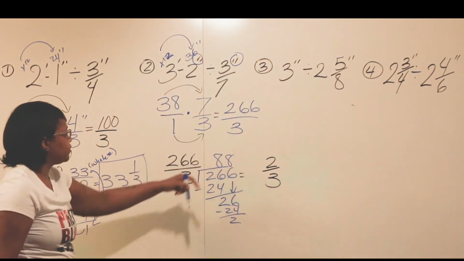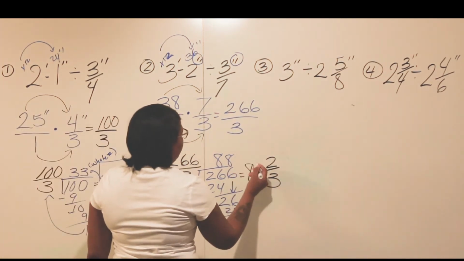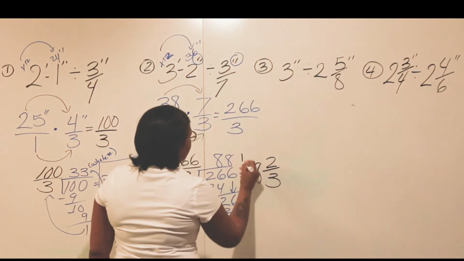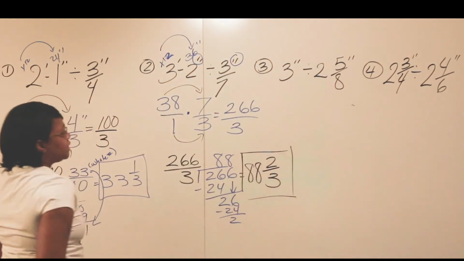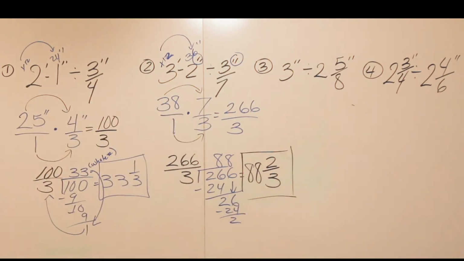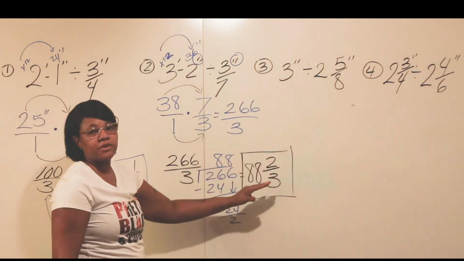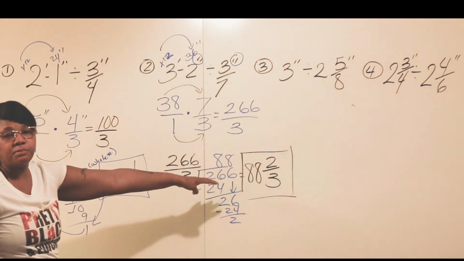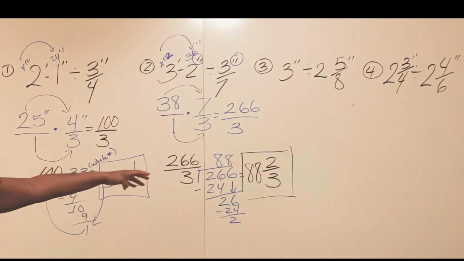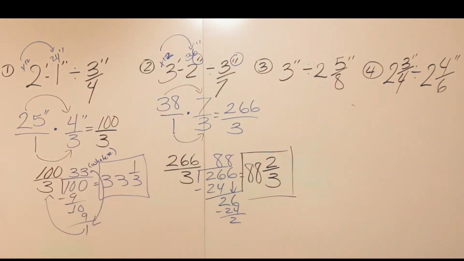And what about, let's get rid of that because again, no measurement. So this 88 represents my whole number, and that would be my final answer because it's not a unit of measure. It's not a measurement. Looking at this 88, if we had inch marks here, we would have to convert this 88 inches into feet and inches, but because it's just a number, we leave it alone. Same thing with this 33 1/3.